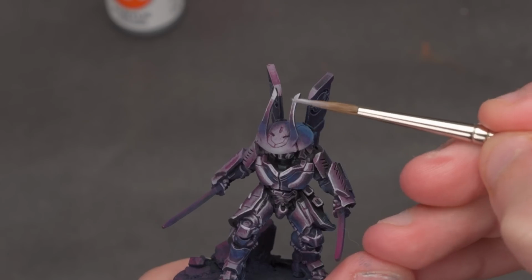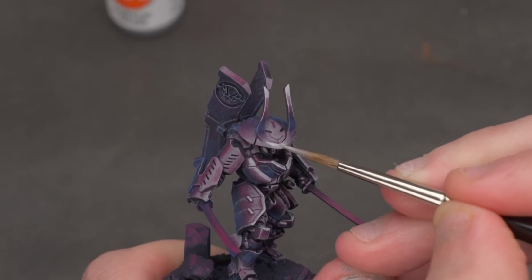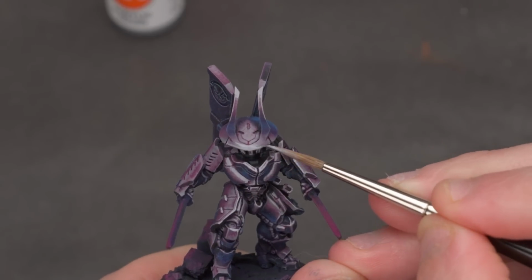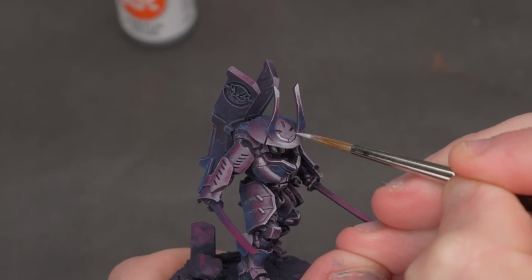Because if you can consistently represent light, angle, and intensity on all of the variety of shapes on your mini, you will be improving as a painter. And because we aren't worried about painting each different part of the model a different color, we're going to improve quicker because we're just focusing on that one aspect.